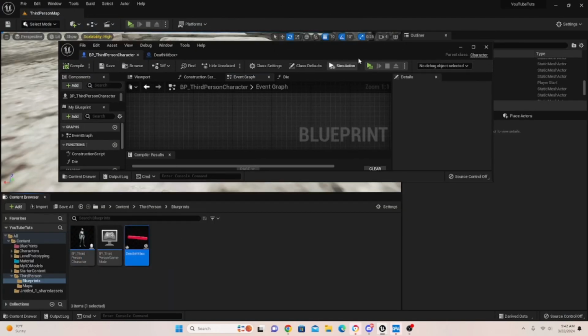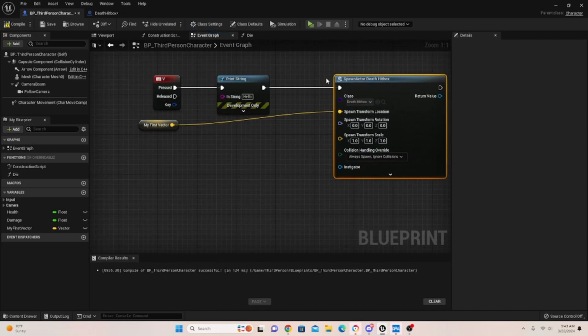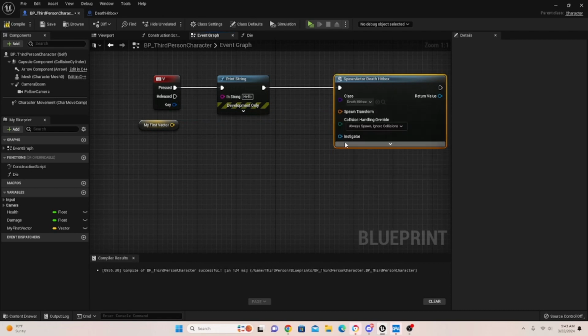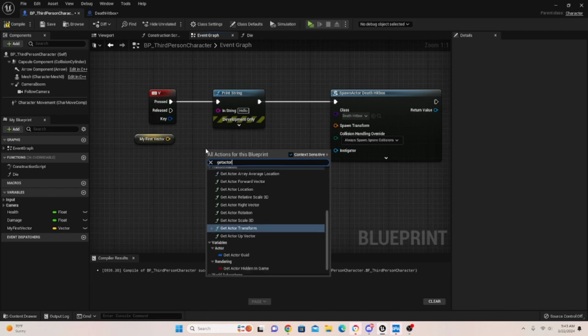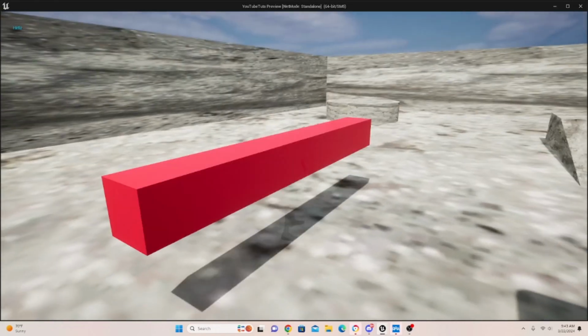So we selected our death hitbox into there. Maybe it's because it doesn't have an actual transform. So let's alt left click over this, right click on everything, recombine struct pin. What we could do is get the actual character, so if you look up get actor transform, this is going to get the transform values of the actual player. If you compile and save, let's see if this works. As you can see, that did work, and it spawned right where the player was, but it killed us.